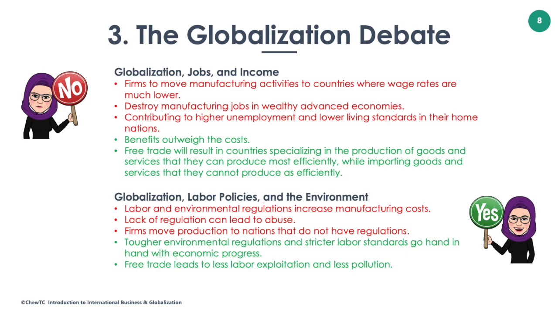Protesters and critics also argued that companies actually take advantage to move their manufacturing activities to lower wage countries such as China and India. This is to escape complying with labor and environmental regulations in their own countries. Advanced economies such as the US, the UK, and European countries have stringent regulations towards labor and the environment in comparison to developing economies such as China and India.